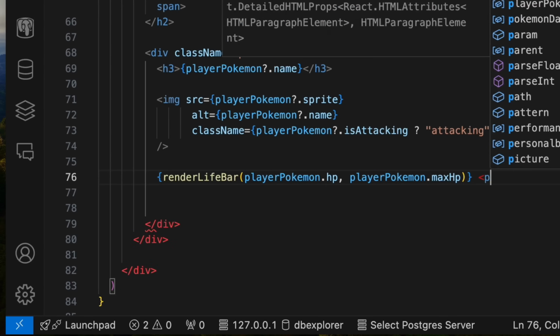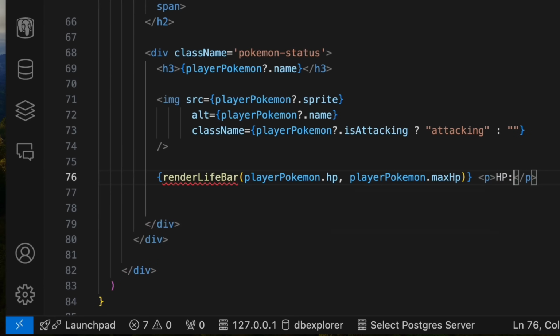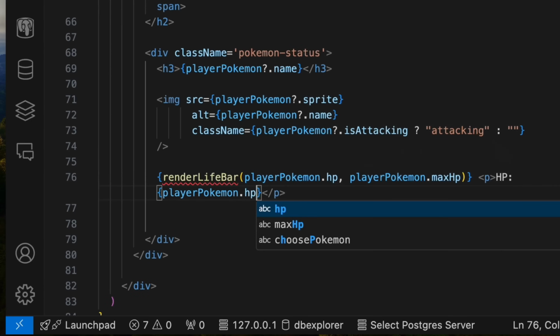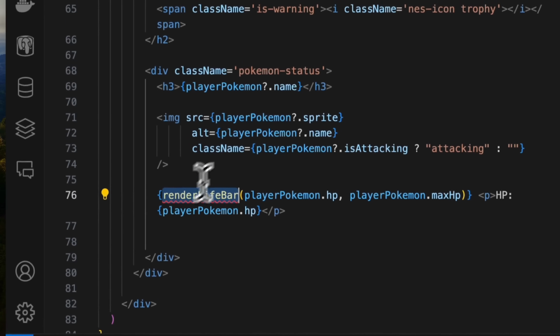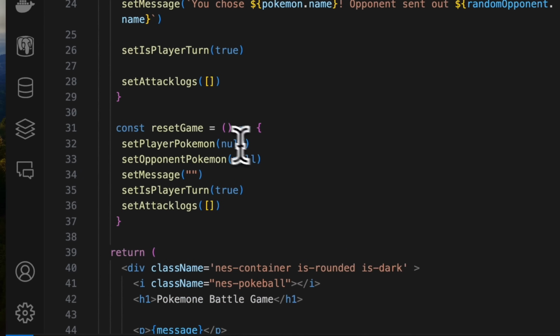Then we should add a paragraph that says HP and playerPokemon.HP. Now we need to define this renderLifeBar function.